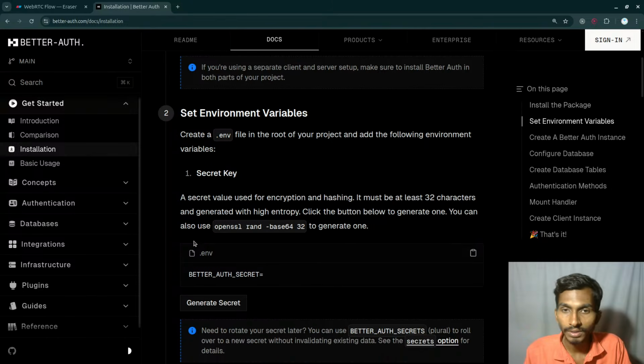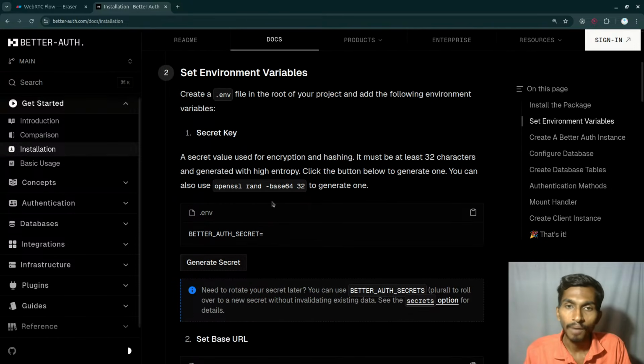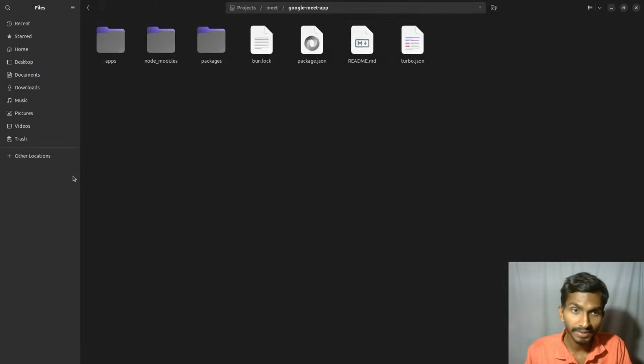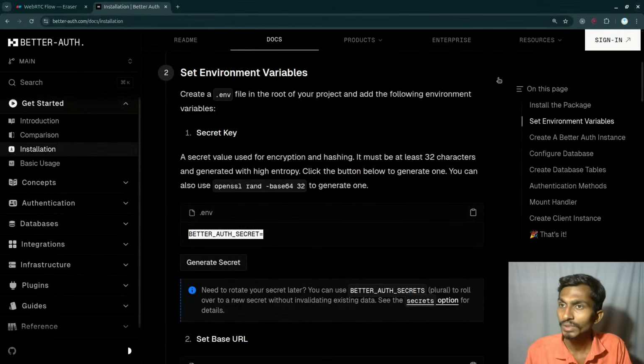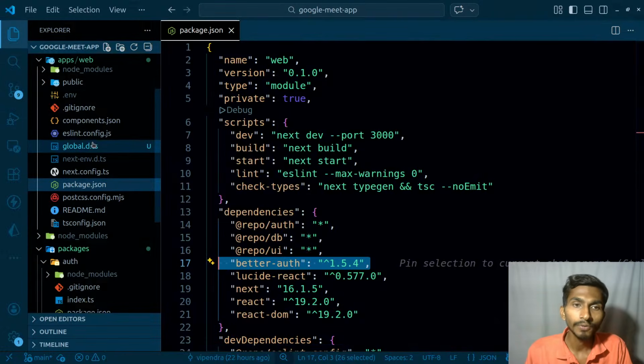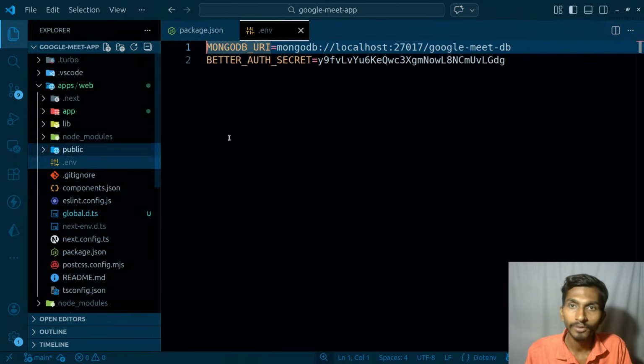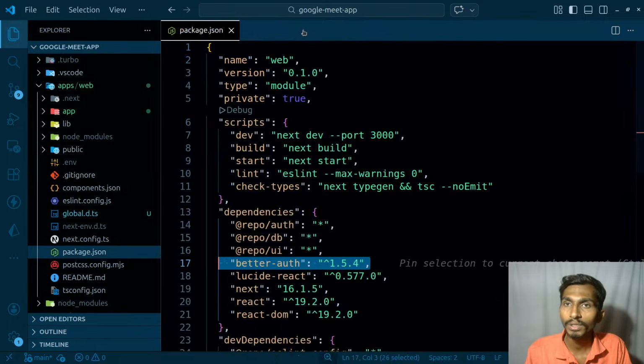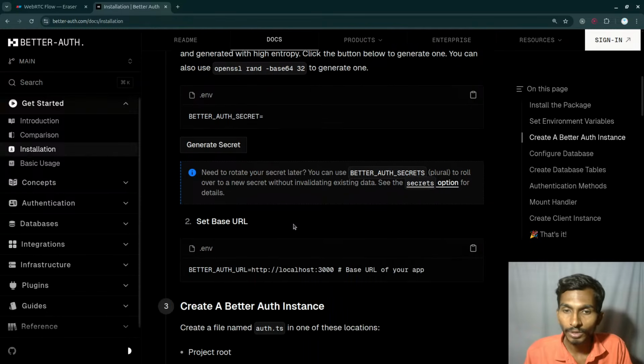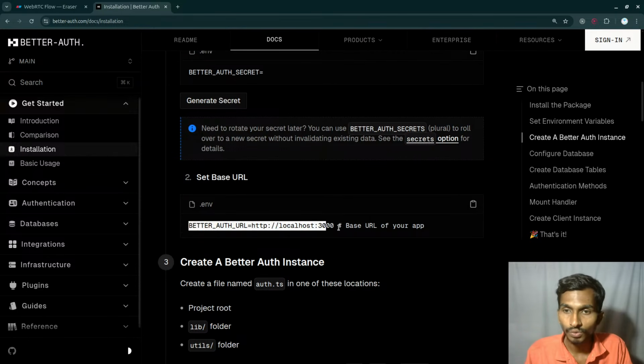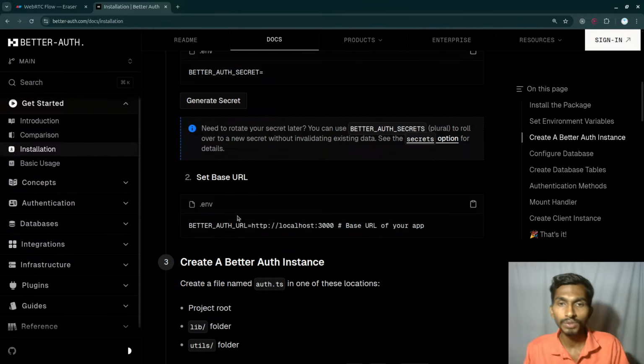We have installed this. After this, a secret key, better auth secret key. This is mainly needed on the front end side, if I'm not wrong. Let's close this. Yeah. So on the front end side, if I have a look at the environment variable, I have the secret key too over here, and that's gonna be needed here. Apart from this, the better auth URL, that's gonna be this one. No need to set it.